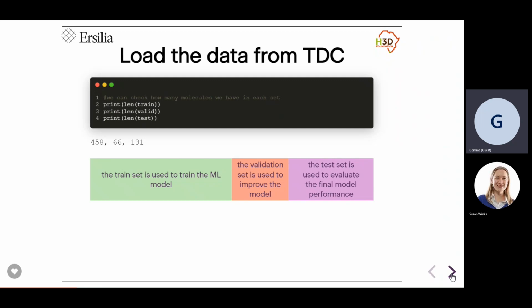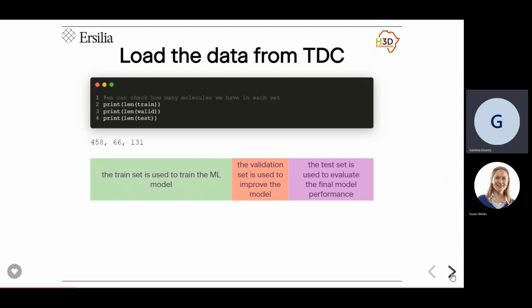If you have tons of data, you can make the splits more equal. If you have less data, you need to prioritize. Having 100 molecules on the test set is nice. We'll see the graphics that we create, which are a good measure of how well your model is performing. So that's why this one is a bit smaller. But if we had a ton of data, we may have them more equal.